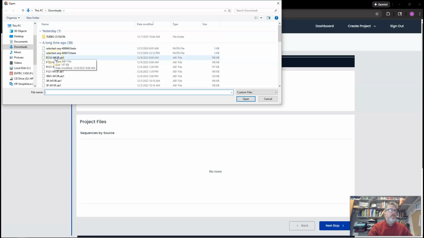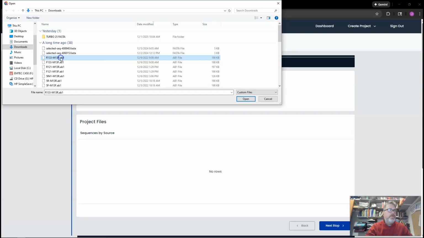So what I'm going to do is select, we're going to do 133 is our sample number, right? You're going to download your sample number. And what they have is they are going to have an R and an F here. So there's going to be two files with your sample number. You need to download both of them.